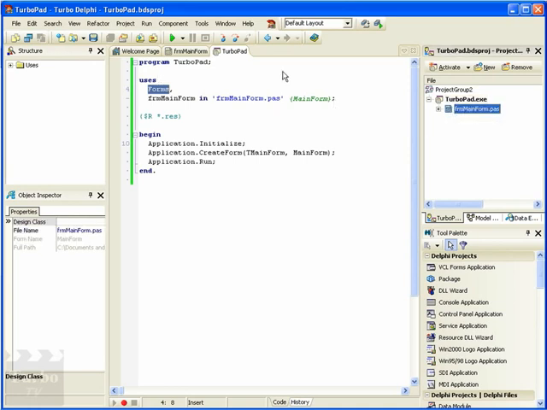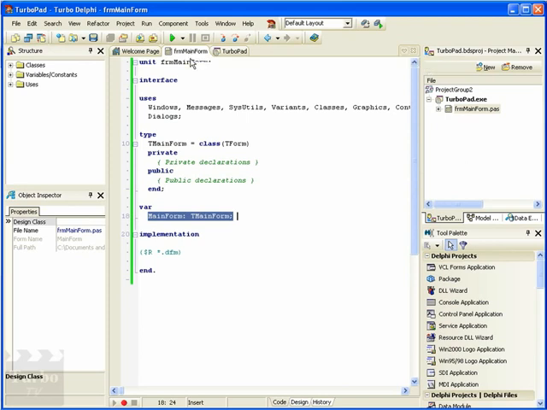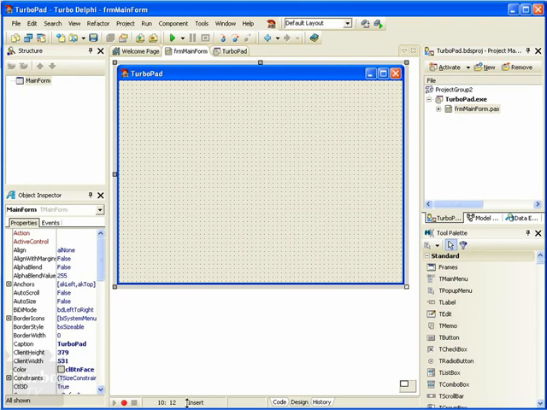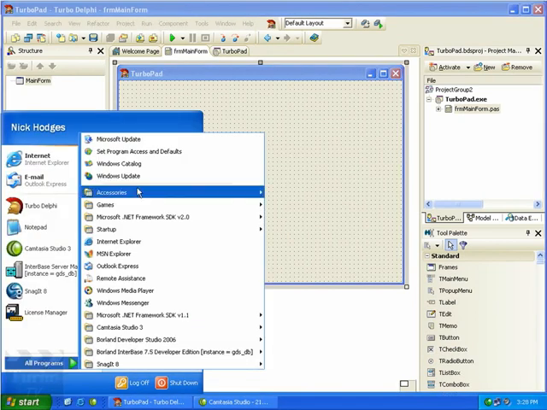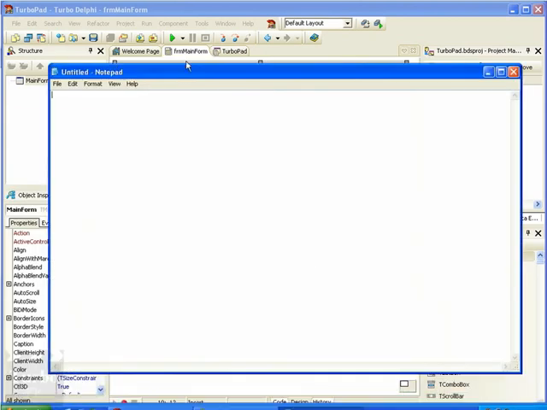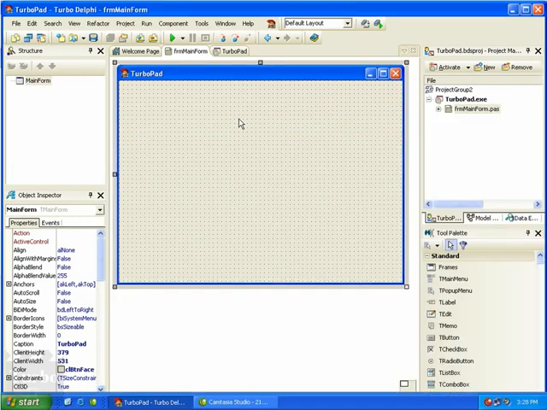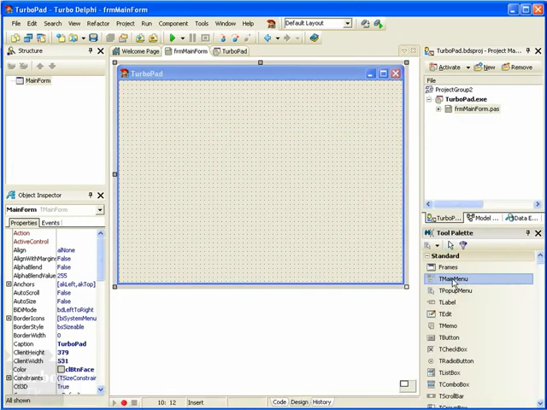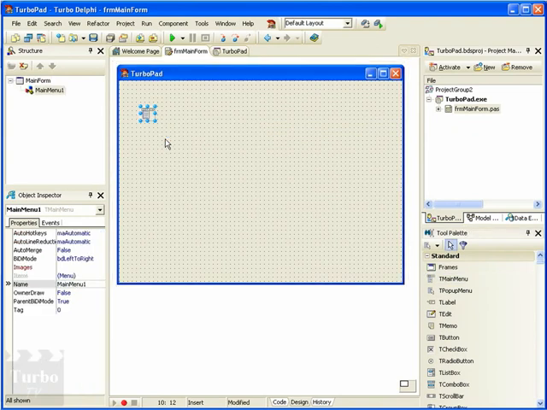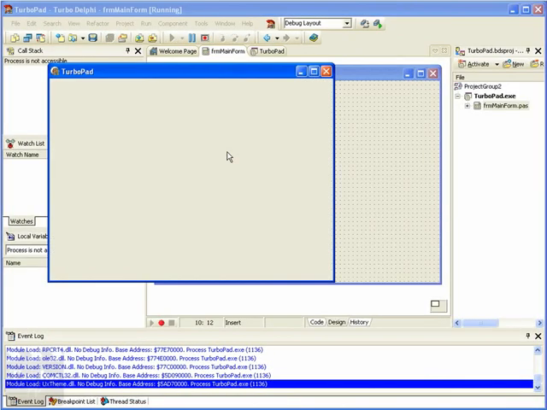Mainly what we'll be working with here today and in coming demos is the actual unit that holds our main form. So now if we go back to the designer, if we want our application to look like Notepad, just for starters, main thing you see in Notepad is two things. One is this editing area, and two is this menu. So we will drop on our form, therefore, a tMainMenu component. Now, tMainMenu is a non-visual component, meaning that if I save and run the application, we won't see it.